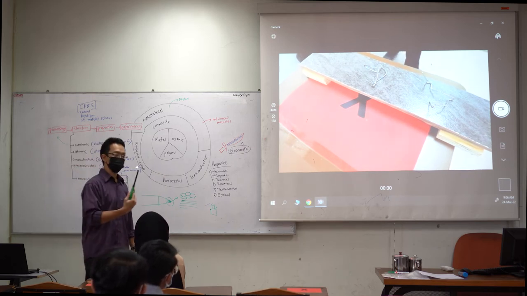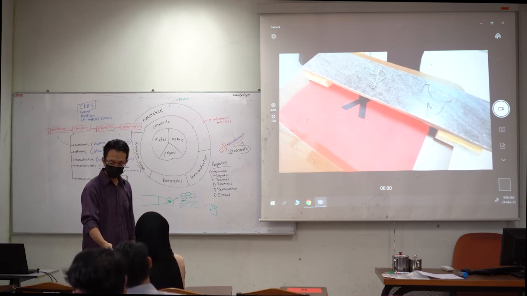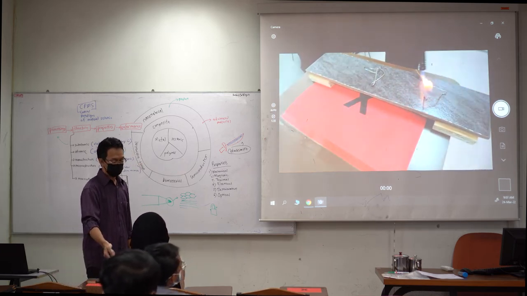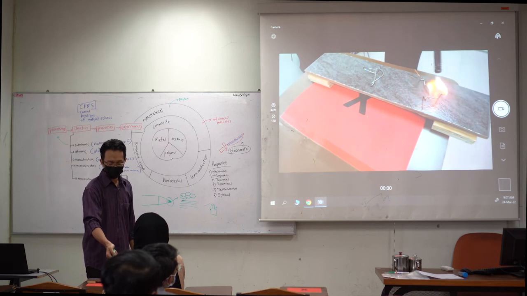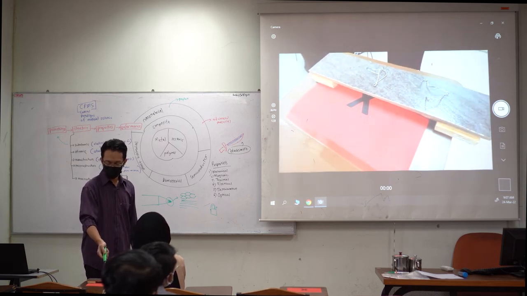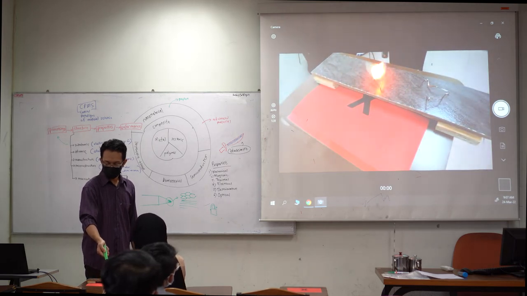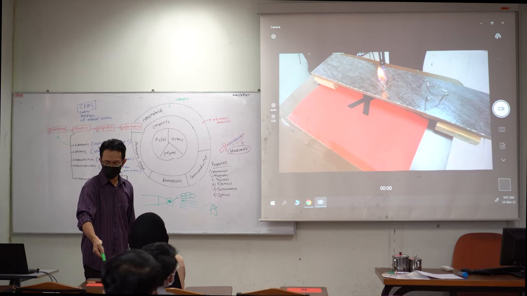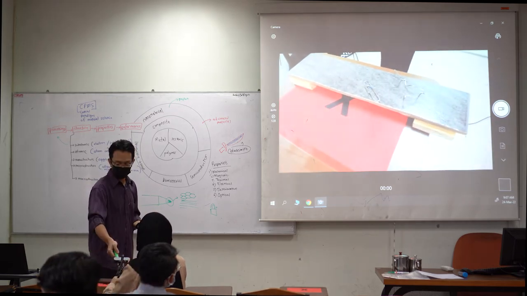So I have the fire here, the source of temperature. If I try to do here, okay, nothing happen lah. Of course lah. If something happen, everyone will buy the paper clip. But here, you see, it coming back to what we call the original shape. So it has what we call the memory characteristic there. This one still not lah.